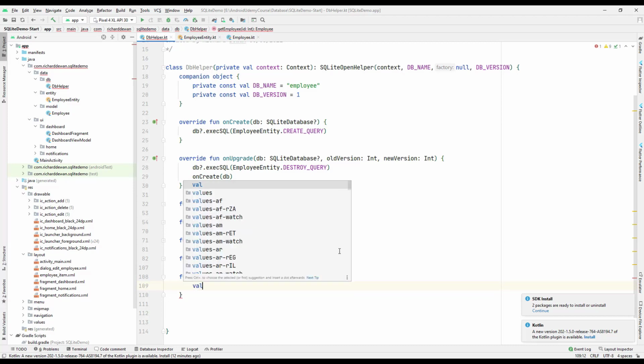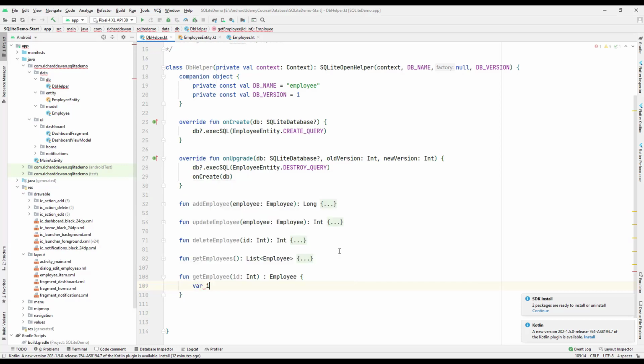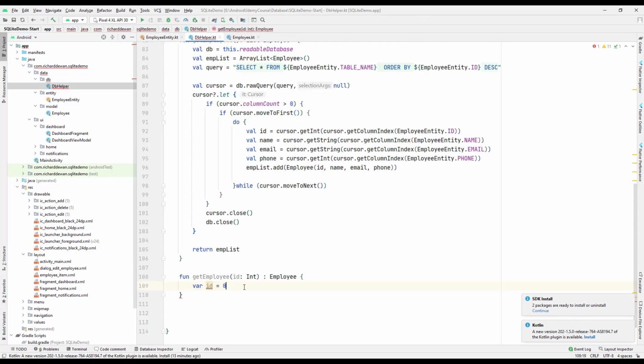Now I will create some of the variables I need. I will just say var, and I need the ID which is equal to type of the int, so I need to pass it over here as a 0. Okay, let me close this one first of all, and let me open it back.